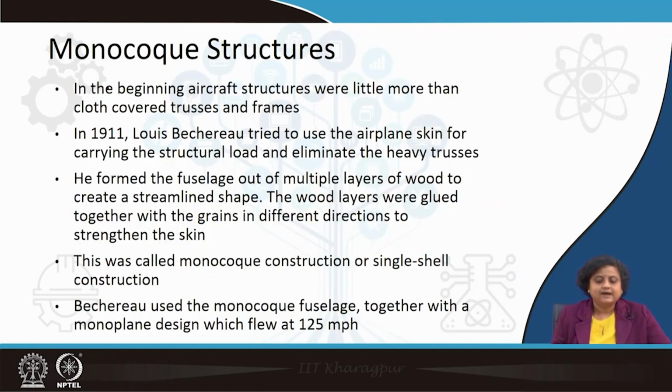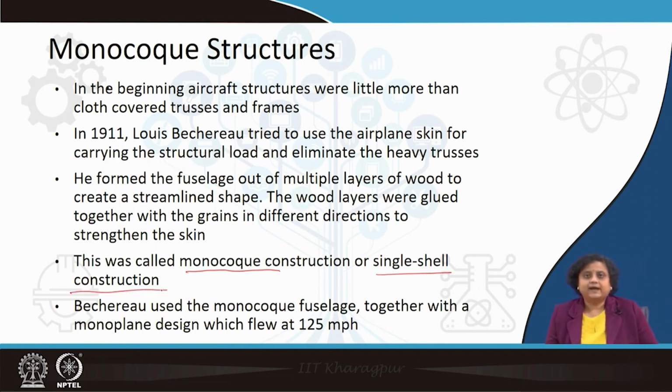Post this design, there was a major change in the design of aircraft structure. Till Blériot, a truss structure was used: a two-force member wooden truss structure was used to make the wing, the fuselage and other components of the aircraft. But Becquerel developed a monocoque design. The word monocoque means single cell. So, monocoque construction means a single cell construction.